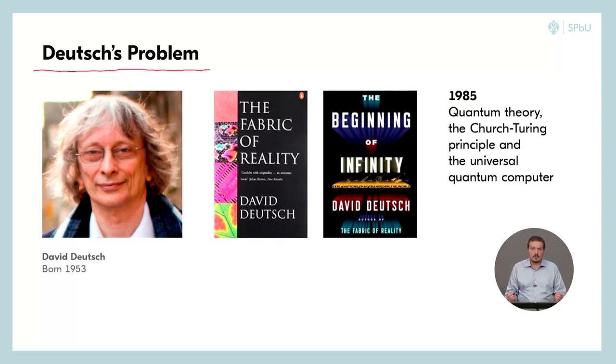Actually, this first algorithm, presented by David Deutsch in 1985, was not the main topic of his paper. The main topic was the mathematical model of quantum computing, which we learned in the previous week. And the algorithm was just an illustration for this mathematical model. So thanks to this man, we now have this good mathematical abstraction, which allows us to design quantum algorithms without any extensive knowledge in quantum mechanics. And I placed here on the slide some covers of his popular books.